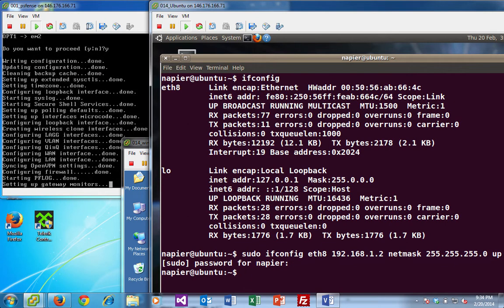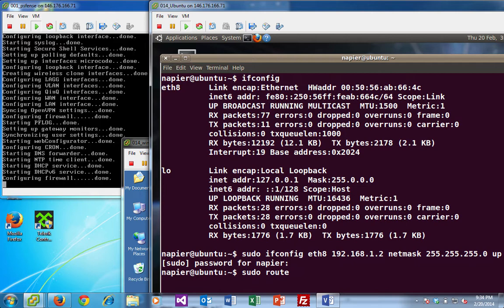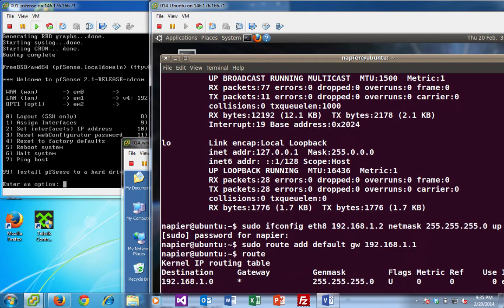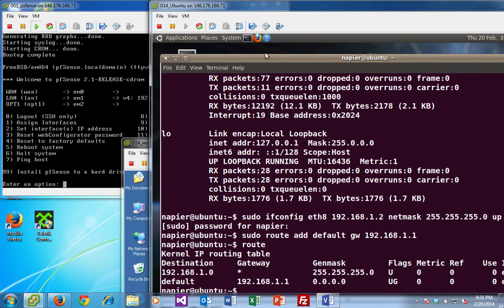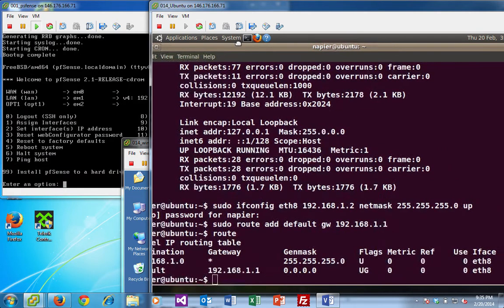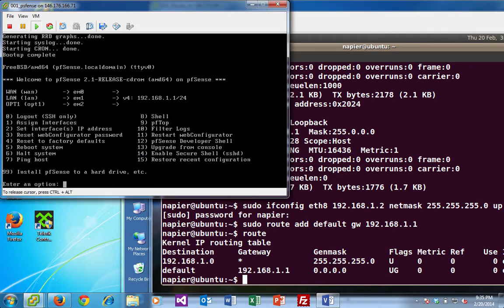So the next thing that we do is that we set up the default gateway. Okay, so we use route to see if our routing table is set up correctly. Anything for 192.168.1.0 should go to Ethernet 8. Anything else gets sent to the default gateway at 192.168.1.1. That's right.